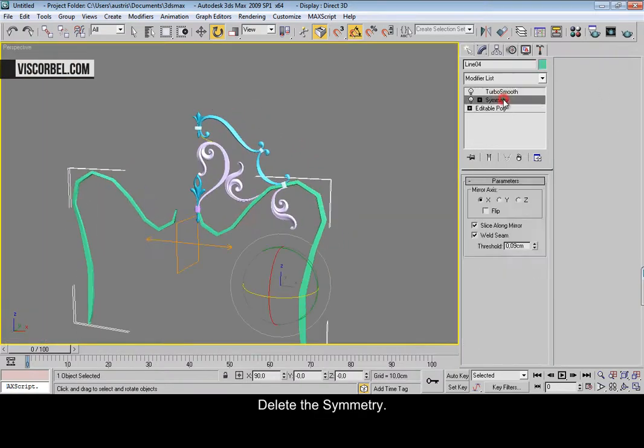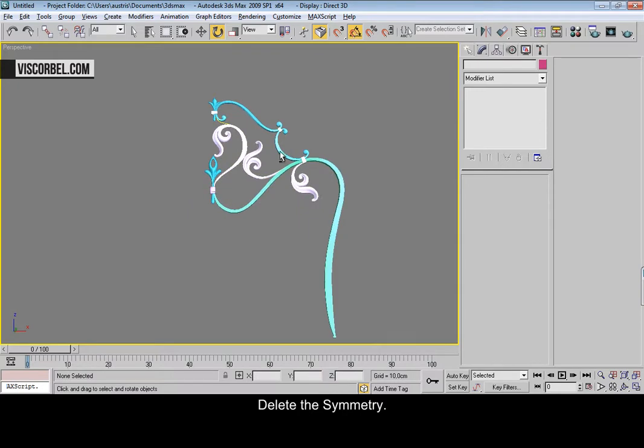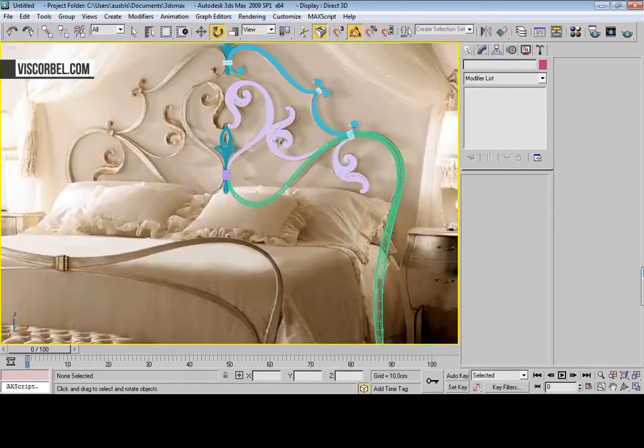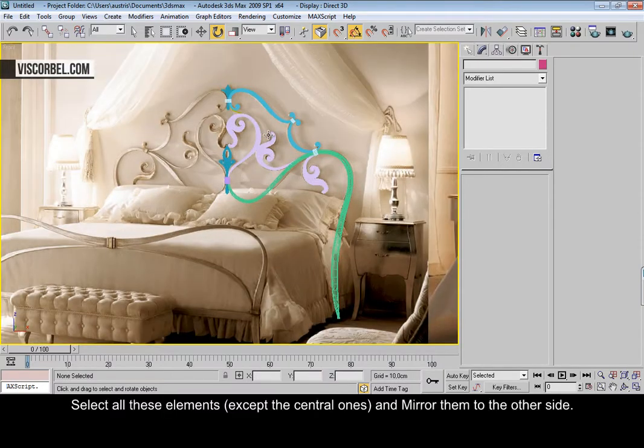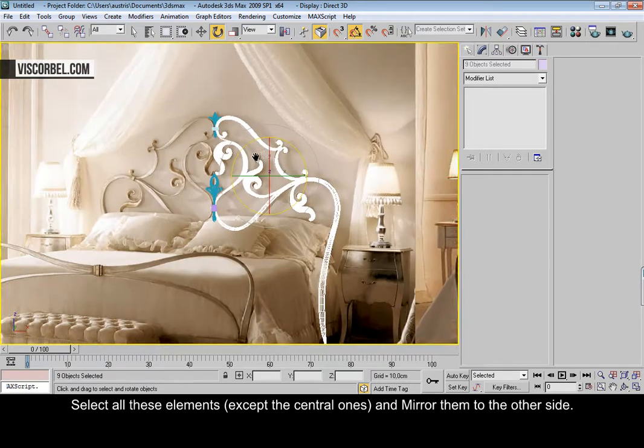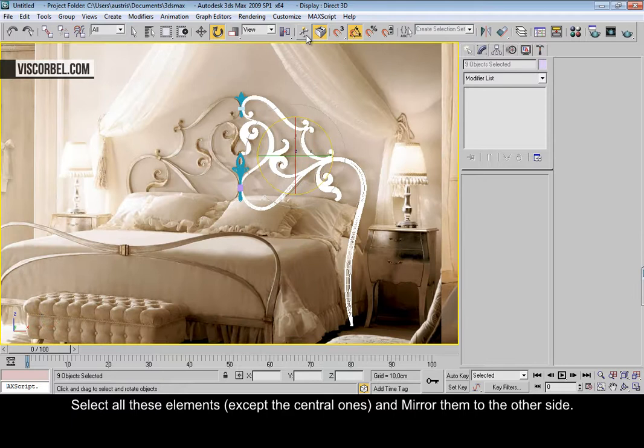And delete the symmetry. Now you can select all these elements and mirror them to the other side.